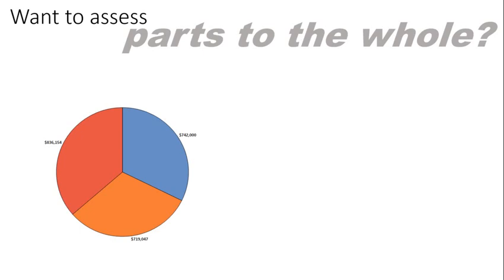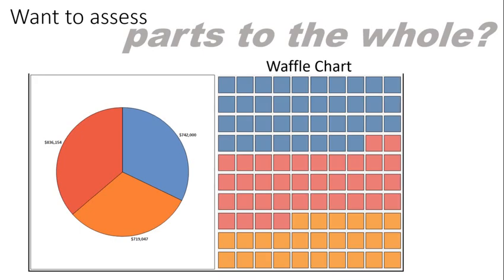It is sometimes the easiest way to show very simple data sets. The circle represents the whole, the slices are the proportions of each component or variable. You can label them with the percent or the raw numbers, but you should know that there are options to the pie chart. One is called the waffle chart.